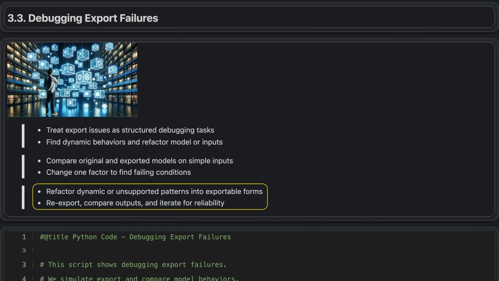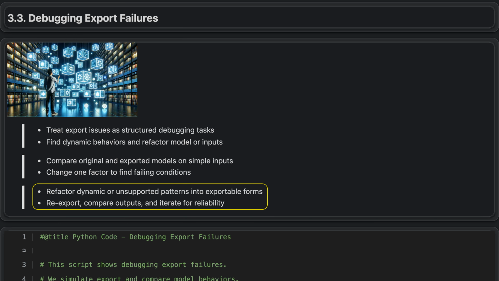Once you identify the source of export problems, adjust the model or export process so the exported program is valid and reliable. This often means replacing problematic constructs with export-friendly ones, such as using tensor operations instead of Python loops or avoiding data-dependent changes to tensor shapes.